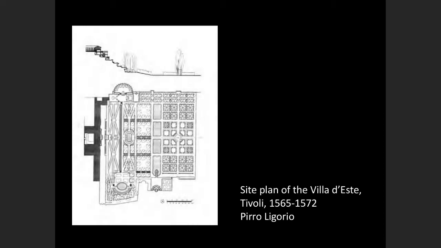And the granddaddy of all Renaissance landscape designs is the Villa d'Este, also in Tivoli, not too far, a stone's throw away from Hadrian's Villa, from the 1560s and early 70s by Piero Ligorio. This is a very wealthy family. The palazzo is here in dark shadow on the left. This is also on a steep hillside, as you can see in the section here. So there's a main garden space down here at the bottom.